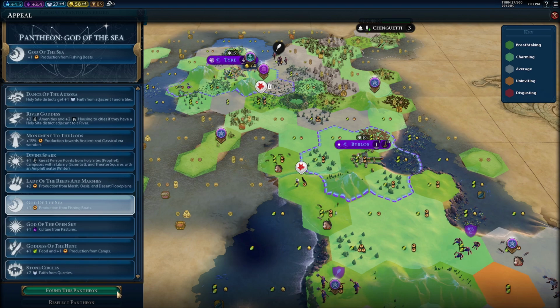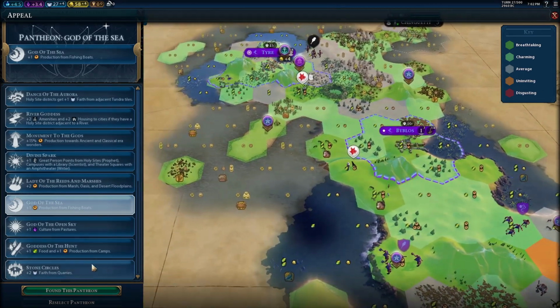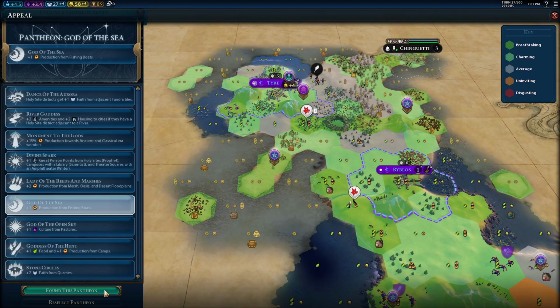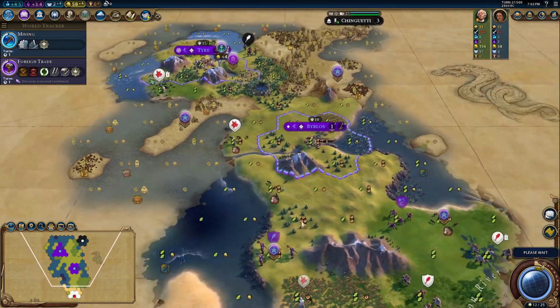Let's go for God of the Sea, even though we don't have any bonus resources right now that we can take advantage of. Yeah, you know what? I'm going to do a lot of coastal stuff. I'm going to go God of the Sea. That is the way that I'm going to go.